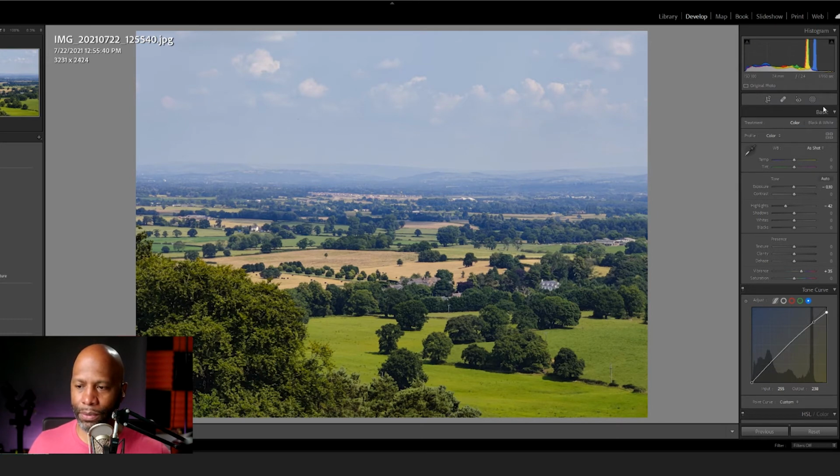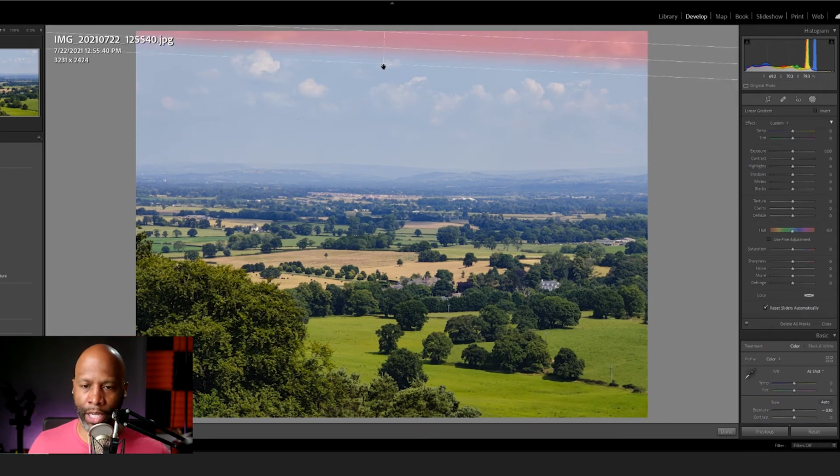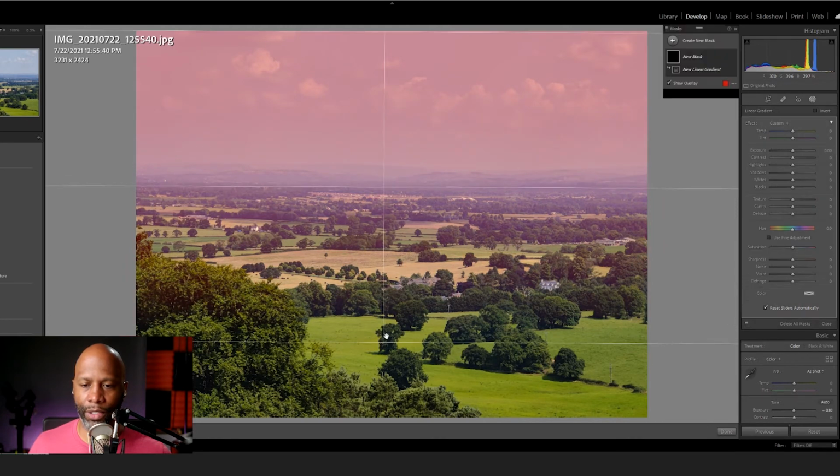And there's another tool in a lot of photo editors. It's called a gradient tool or gradient map, not a gradient map, a gradient filter. Here, Lightroom has changed up how they laid them out. So it's called linear gradient. And all I'm going to do is drag down on this image, something like this. And if you notice, it has this red overcast on it, this little red overlay. That red is the areas that are going to be affected by this filter. And because it's a graduated or a gradient filter, the effect is going to be stronger up here at the top of the filter, less so down here at the bottom. So it's a gradual effect.